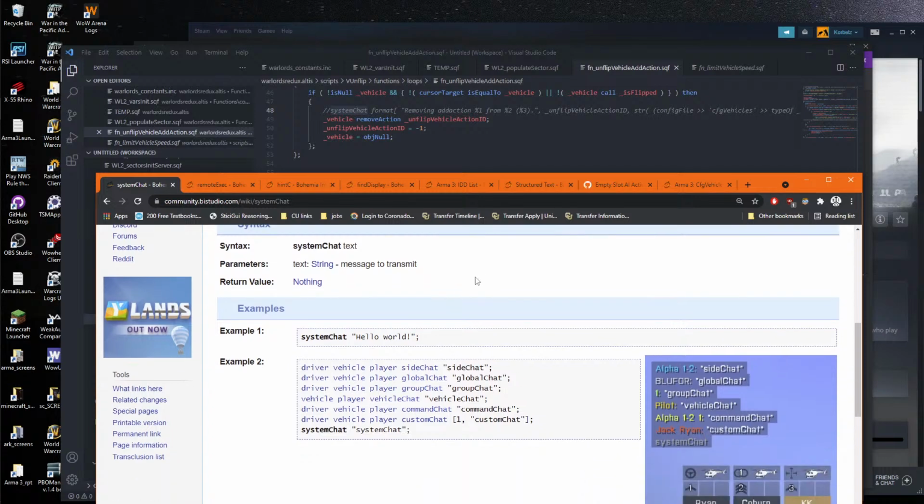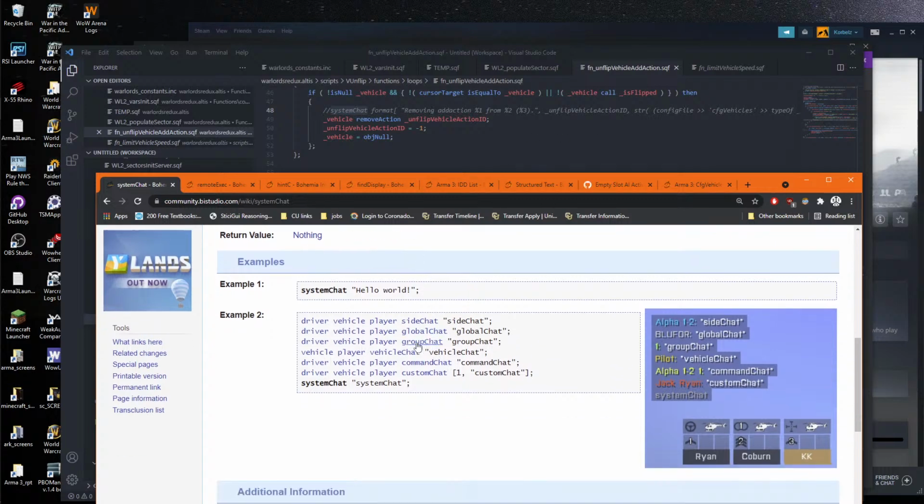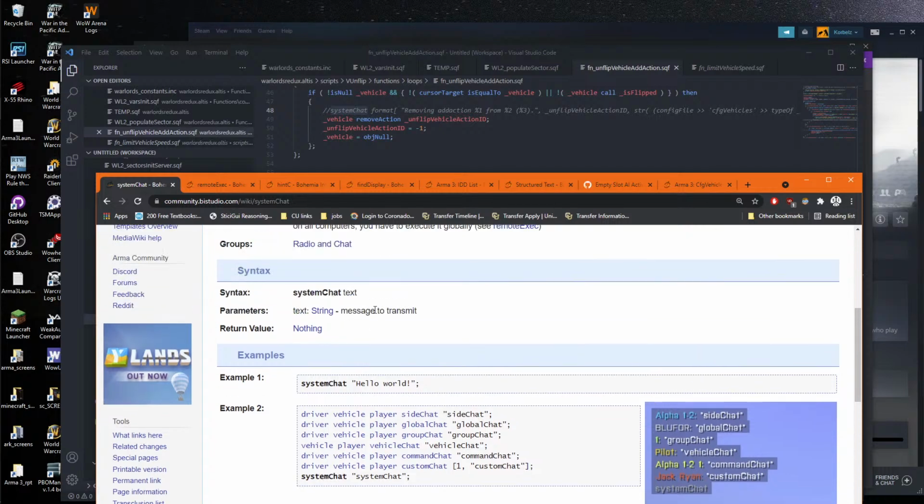Okay, syntax is going to be system chat and text. And for this upper one, he did system chat format. Then he did a bunch of formatting stuff. We don't necessarily need to do that, I don't think, because all I'm trying to transmit is, and we'll get to it in a second, the variable I want to transmit.